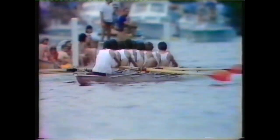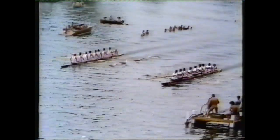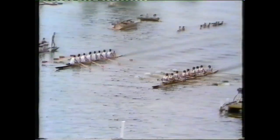And both crews now are starting to come towards the centre of the course. The coxes getting back on again. There we have a terrific view of Leander in full stride. Cox roaring them on. But Tradesmen just holding on, perhaps by half a length. And this could be a balancing point of the race. There's the Tradesmen crew, four of them disappointed men. They never made the Olympic Games. This would be tremendous compensation for them. Just holding on to a narrow edge there over Leander.